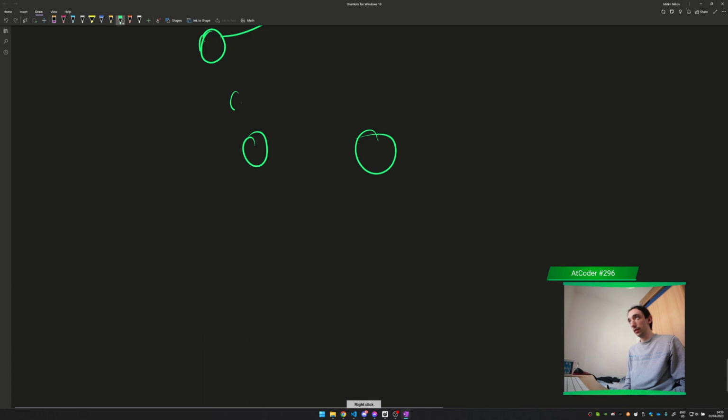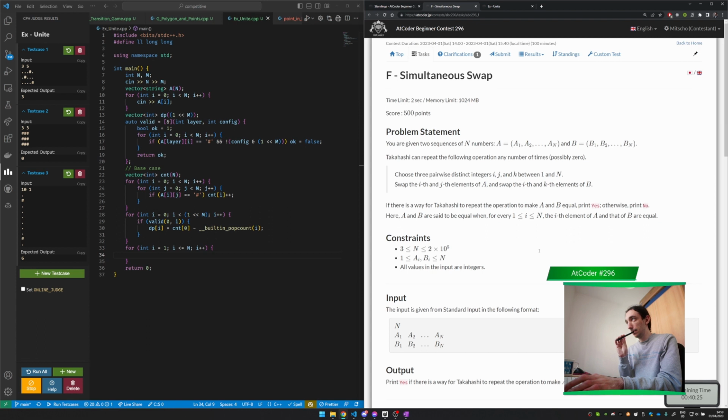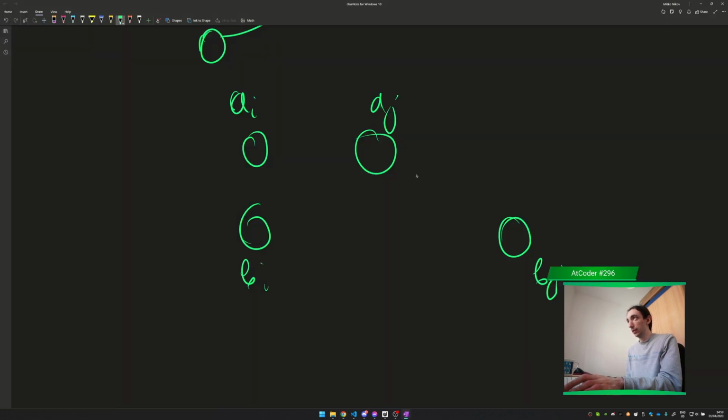This is AI, this is AJ, this is BI, and this is BJ, right? And now what you can do is swap this element with this element, because when you put this element here and this element here, these elements do match, right?